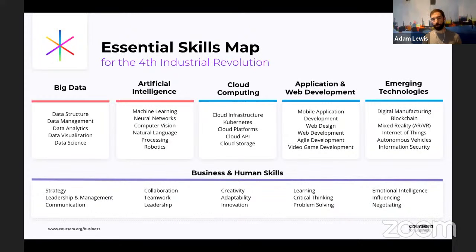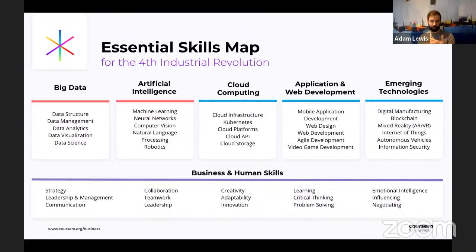We're seeing application and web development as being really, really important in the continent as well, partly because there is such a large informal sector in a lot of different countries. So people being able to understand how to develop websites and mobile applications is really important to get companies off the ground, to drive entrepreneurship, but also to drive software development in organizations. And then you have emerging technologies like digital manufacturing, which are going to shake up how sensors are going to be used in the Internet of Things in a lot of digital manufacturing plants and industry.